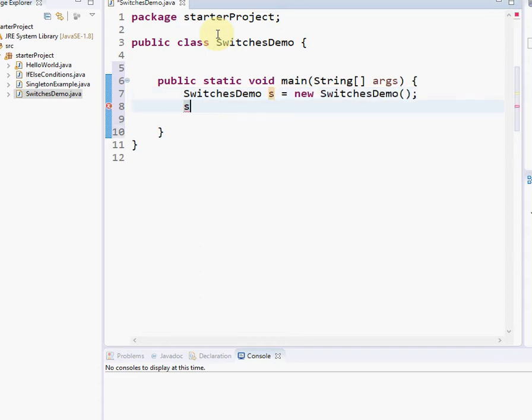And I'm going to write a method called switchesForNumbers. Okay, and let me create a method here outside of the main body.